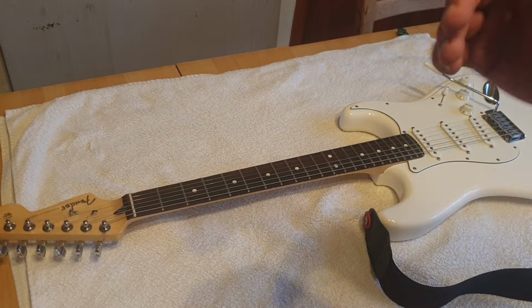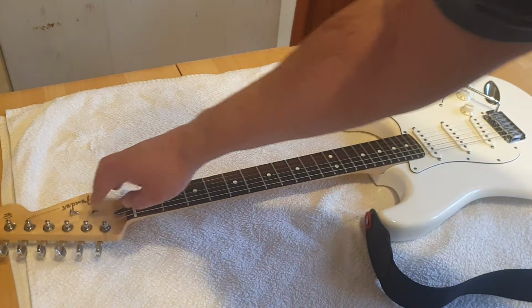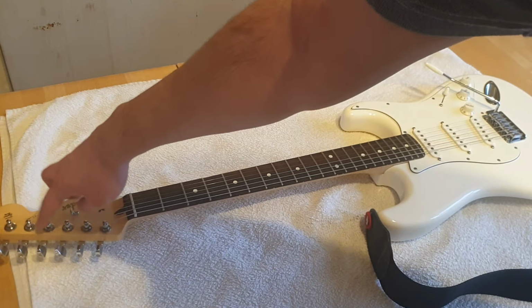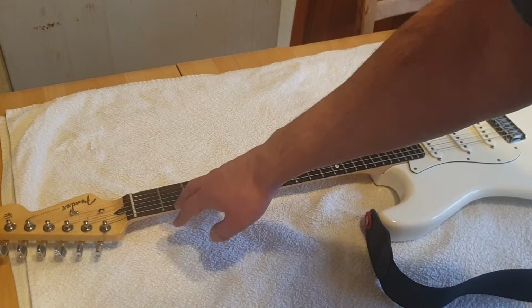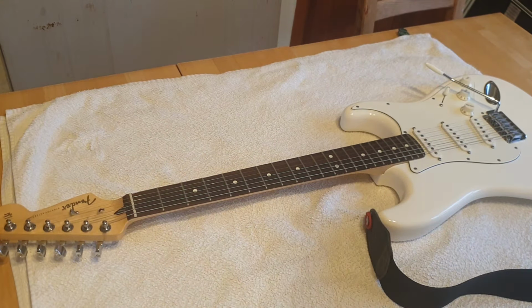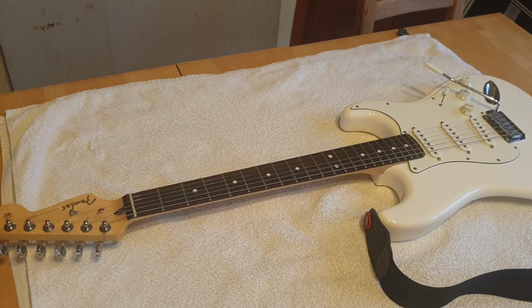I know that they do on the Performer series. Another way to fix this issue is to have staggered tuners as well, which this Player Strat doesn't come installed with, and it also doesn't come installed on vintage style instruments. So I just think there's a design flaw there, which something like a Gibson hasn't got, because that's got the break angle of the headstock. So anyway, that's the second thing, the break angle.